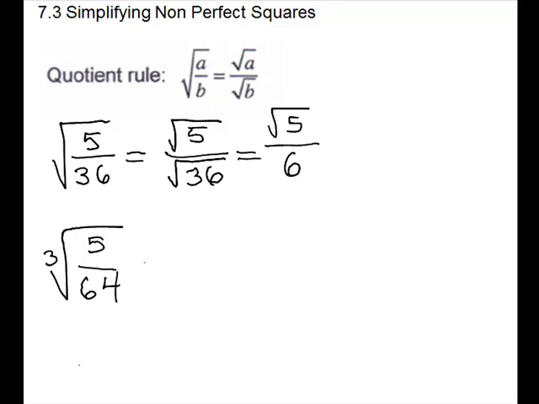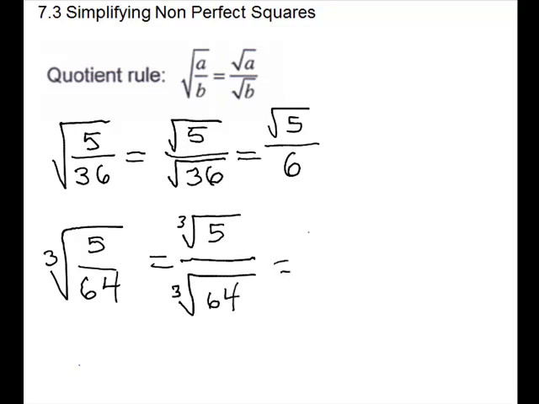You can also use this rule for other roots. We will just need to keep the index with each one. So it's one fraction. We can split it and make separate radicals. So put the radical with the numerator and put the radical with the denominator. Cube root of 5, there's nothing you can do to simplify, so we'll just keep that piece. Cube root of 64. 64 is actually a perfect cube. If you remember when we made the chart, 4 times 4 times 4 gives us 64. So the cube root of 64 will give us 4.